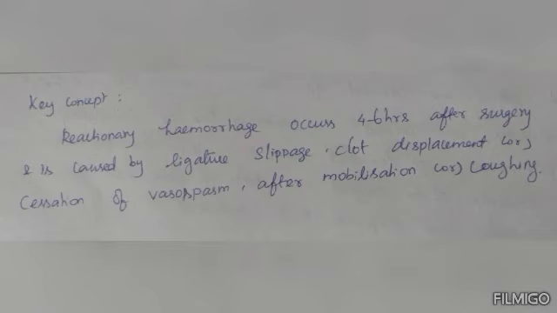The key concept here is reactionary hemorrhage occurs 4 to 6 hours after surgery, and it is caused by ligature slippage, clot displacement, or cessation of vasospasm, and after mobilization or coughing. So if hemorrhage occurs immediately, the reason is primary hemorrhage; within 24 hours, the reason is reactionary hemorrhage; and after 7 to 14 days, the reason is secondary hemorrhage.